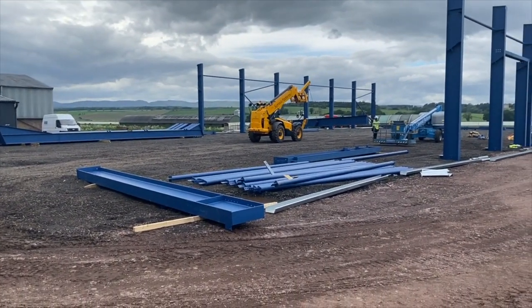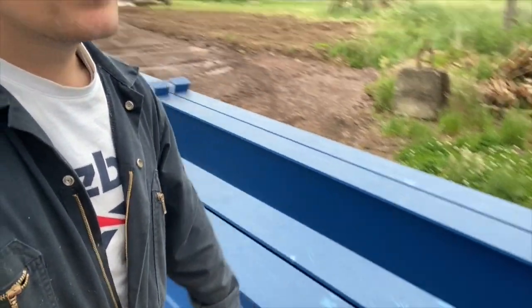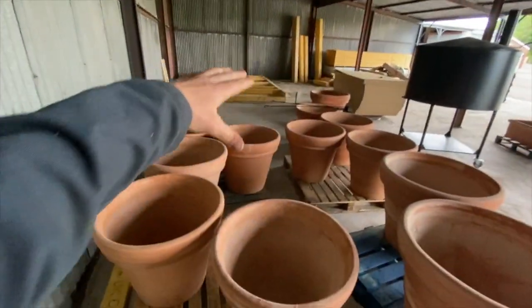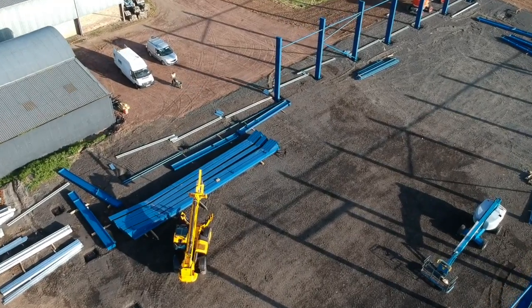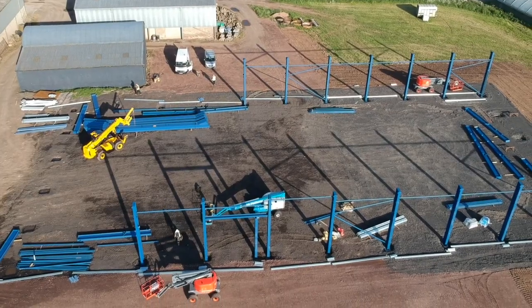Taking shape now - you couldn't really picture it too much with just the pad, but the steel's starting to show it and it's looking good. Crane comes tomorrow to start lifting the rafters into place - they'll span across from column to column. Joiners are getting on decent in here, just making up panels that'll fold up onto the walls. So this is today's progress - quite a good bit done. One day of putting up steel and it really starts to take shape. Tomorrow the home run of all the rafters go in, all the widths that span across the roof. It's a big shed.